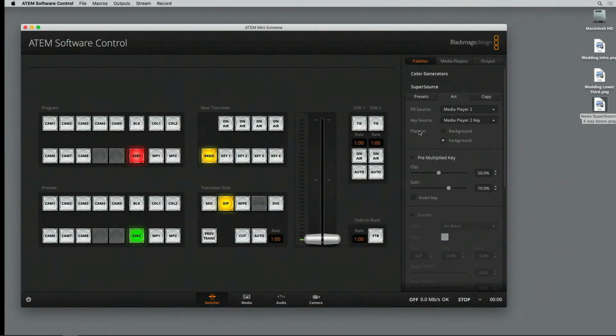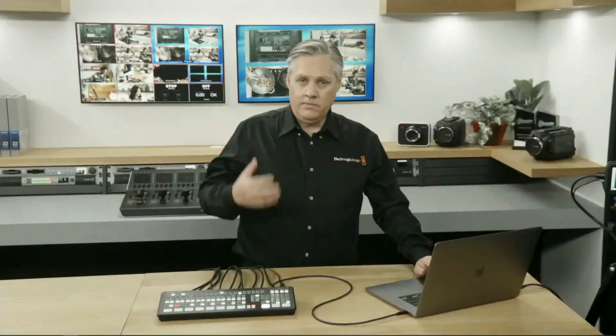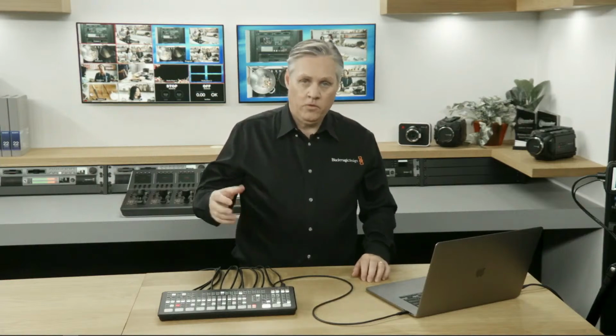So let me show you the keyer palettes in the ATEM software control. So if I go across, I'll close the SuperSource one. Well, actually, we kind of showed you this before because we used it for the DVEs, but there they are. See, they're 4 independent keyers. Now, what that means is you can control these with macros and you can switch the media players into the keyers.